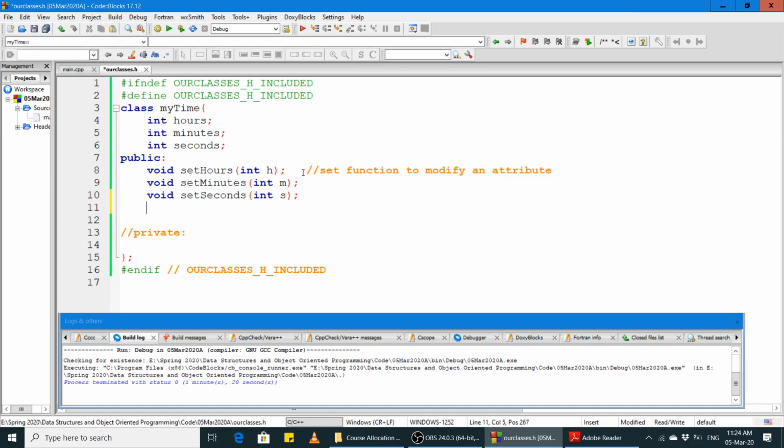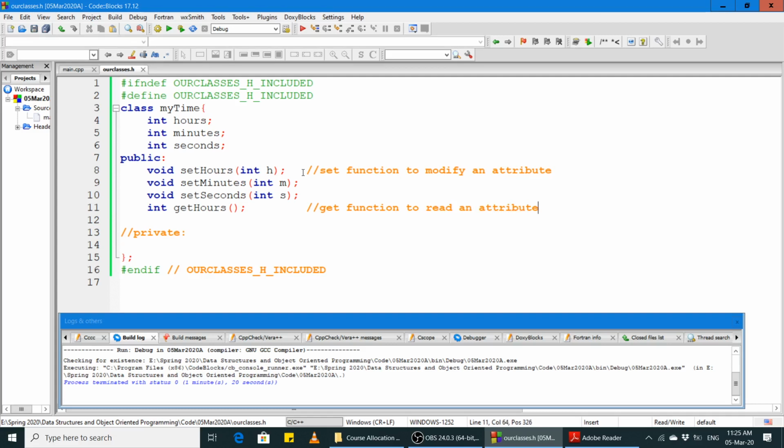And then we can have get functions. If we want to read hours, we need a function that would return an integer value, and we call that function getHours. And it does not need any argument. So this is our get function, a get function to read an attribute.